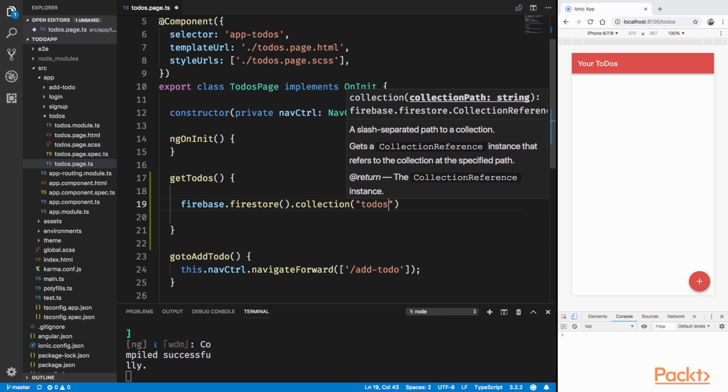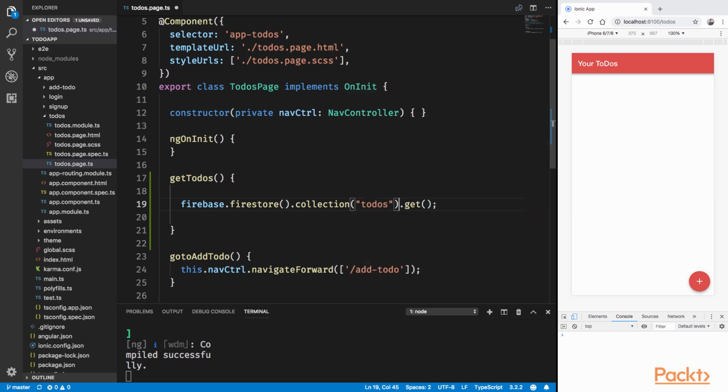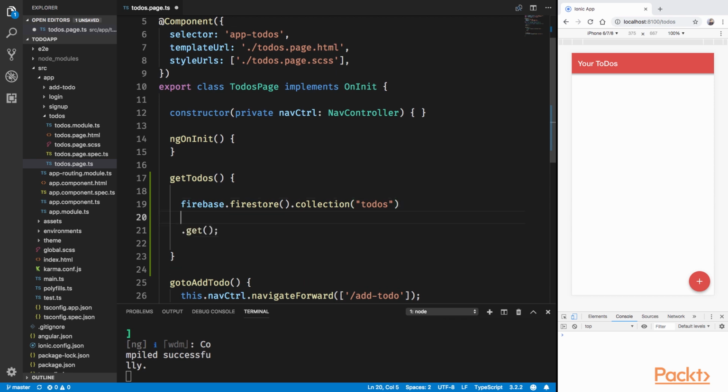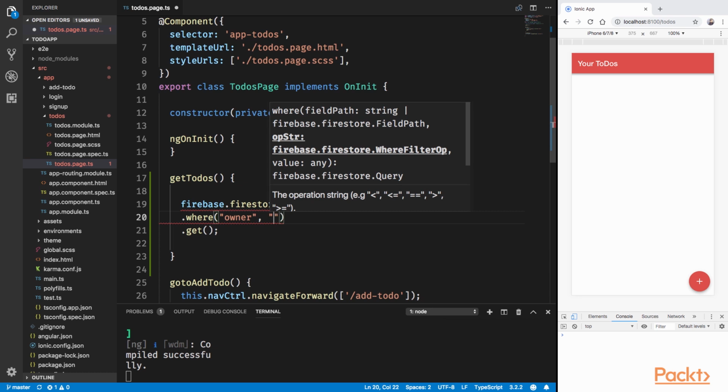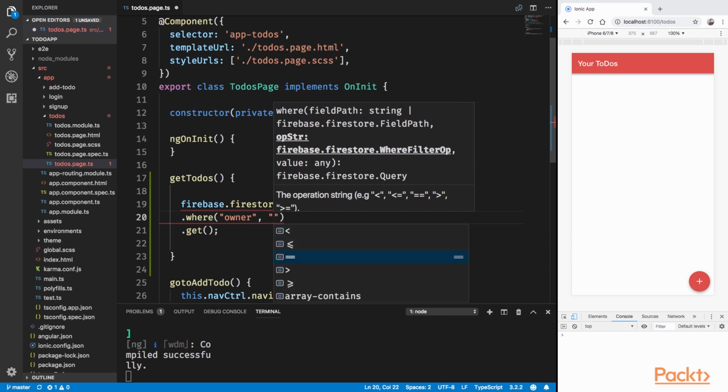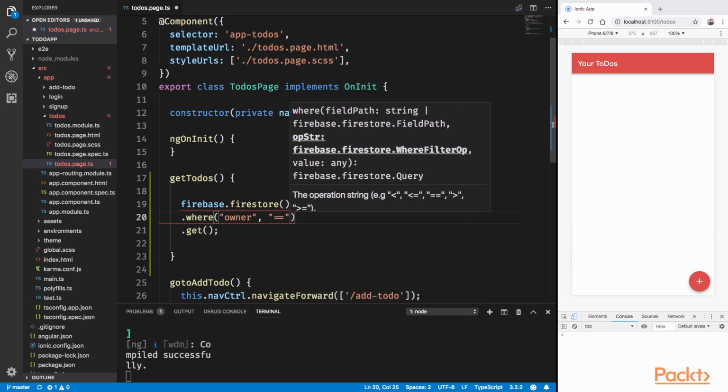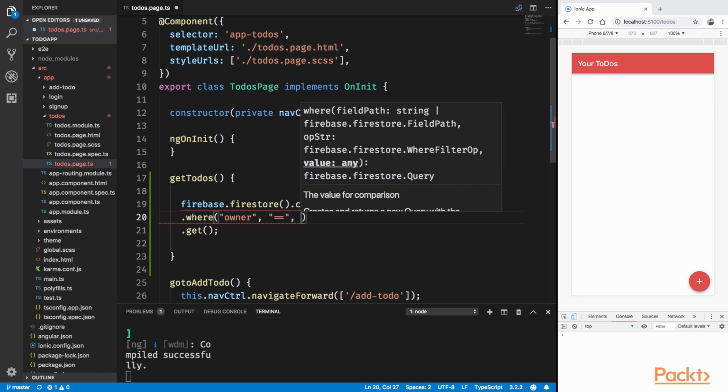So here, I'll start by typing in firebase.firestore.collection, which takes in the name of the collection, which is ToDos, but we also need to use the where method because we want to filter the documents. So just before executing the get function, I'll execute the where function. And as we know, the where function takes in 3 different arguments. The first argument is the name of the field, which is owner in our case. The second argument will be the equality operator because we want to make sure that the ID of the currently logged in user matches exactly with the owner property in the documents. Finally, we'll need to pass in the ID of the currently logged in user.